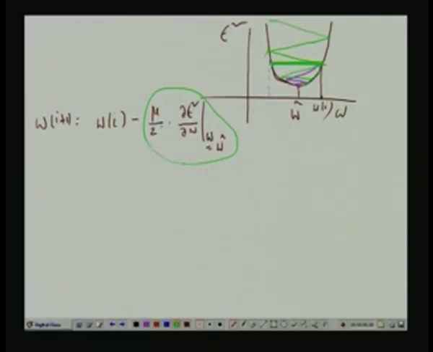So, in the more general case, what does this mean then? When you have got not a single tap, but multiple taps, from W i vector you go to the W i plus 1 vector, where i is the iteration index, by what? Subtracting from W a quantity proportional to the gradient vector.